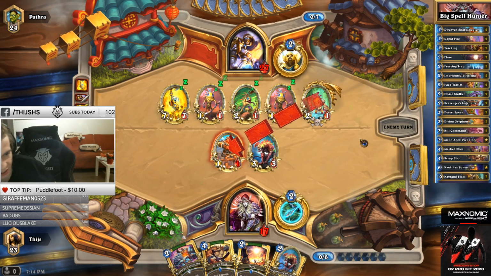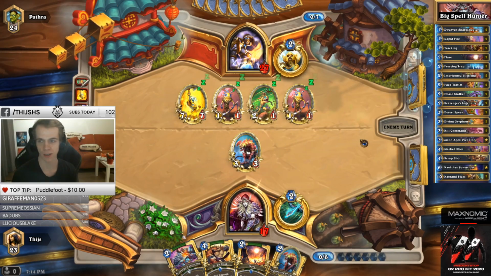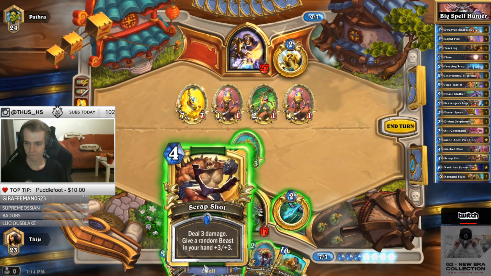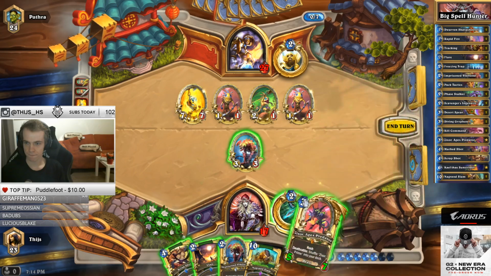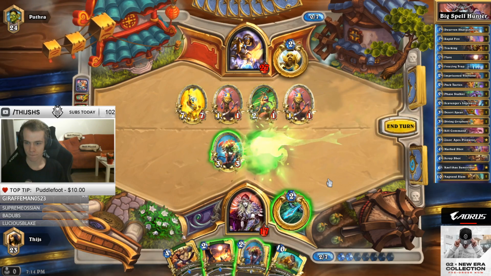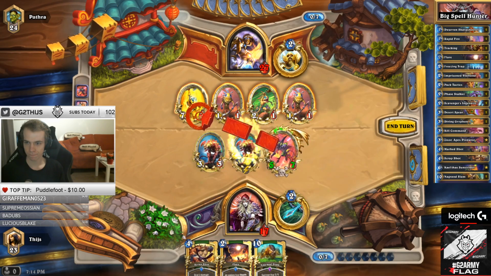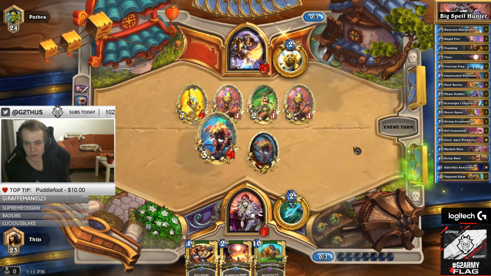Man, I really want to make the Kel'Thas combo work. But it's so hard because you need to draw him. And you can't guarantee Kel'Thas draw. Okay, there's our big boy. We need to draw him now ASAP.